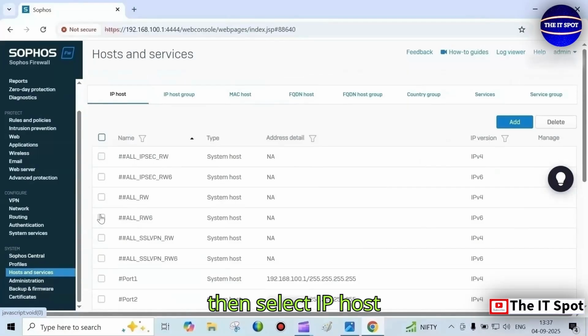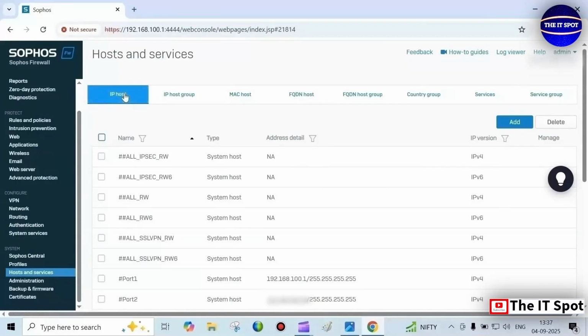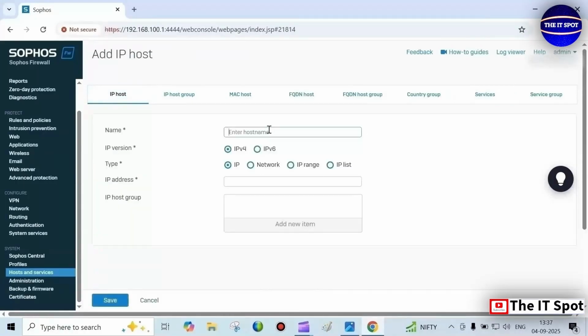Then select IP host. Click on the add button. Enter the host name.